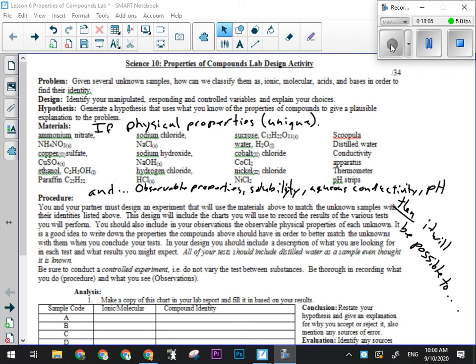Tell them what kind of things they should be recording during the solubility test. When do you put the thermometer in? Okay? You put the thermometer in before you add the water. Okay? Should you record the temperature before and after? Okay? These are the kind of details that need to be in there. Okay? See how this procedure could get pretty long pretty fast? Okay? Because you have to be that specific.